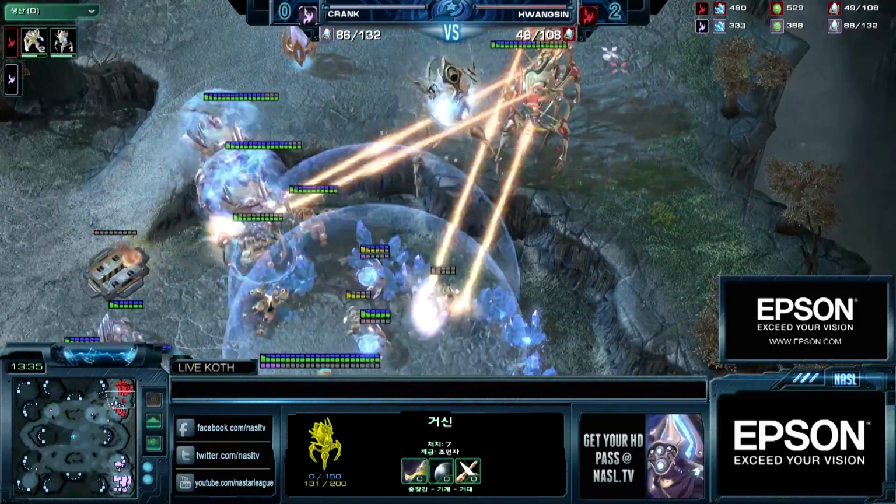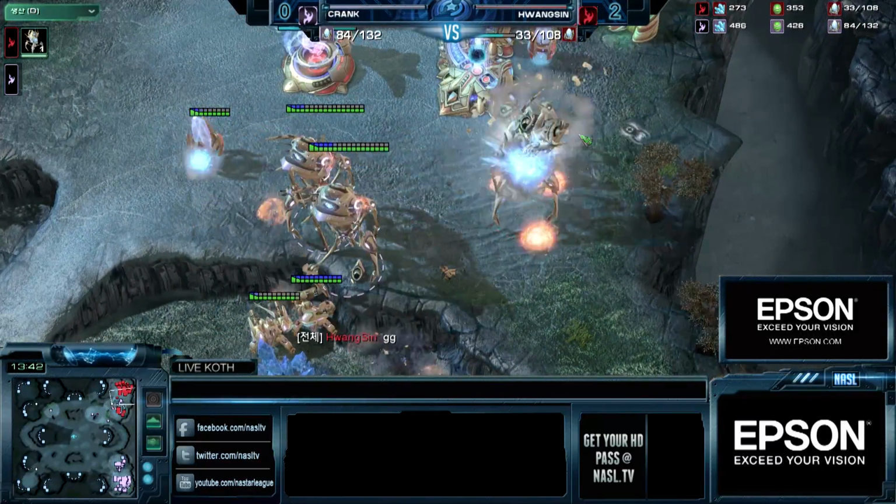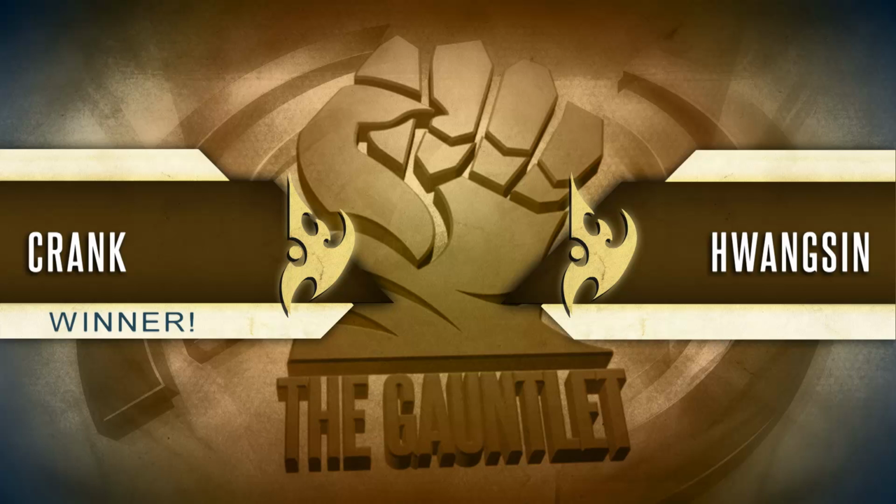Pretty sick read on the game over here by Crank, despite losing those Observers, having such excellent PvP knowledge of realizing when he can take a fight and when he can't. Crank takes out Hwangsin. Hwangsin claims the gauntlet, Kev.